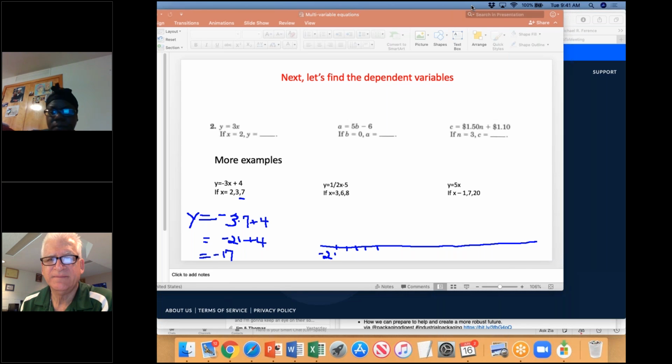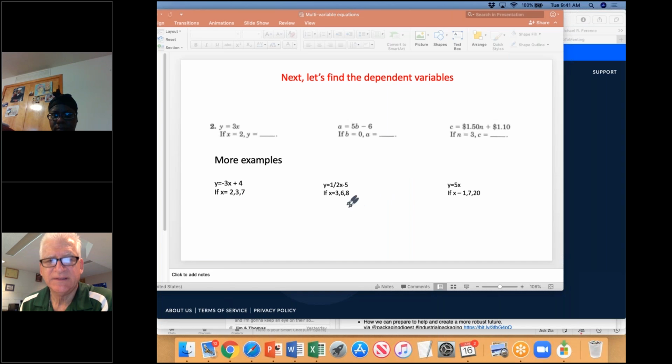Can I erase that now, Natasha? Oh, sure you can. I got it on paper. Okay, let's get rid of that and move on to the next example. So that's y equals 1/2 x minus 5. Let's just try 6. Now, that's hard. That's a hard one. I know y equals 1/2 times 6 minus 5.